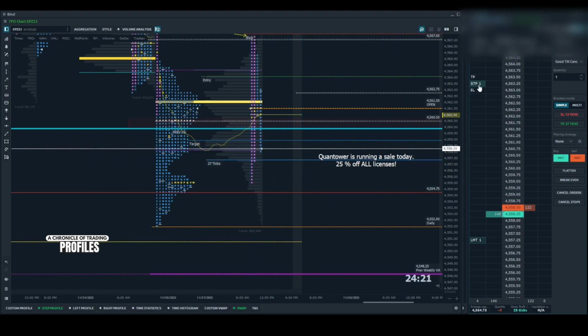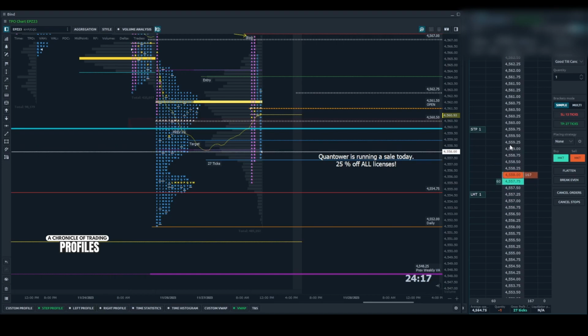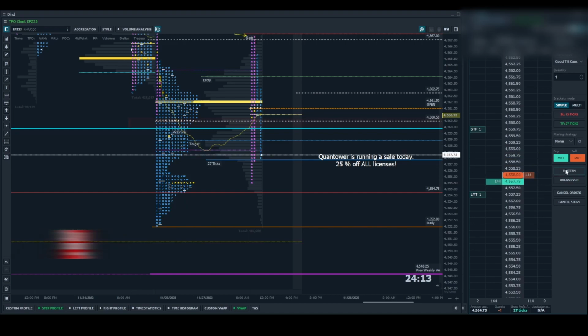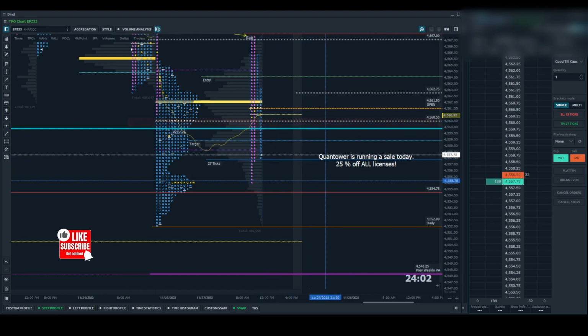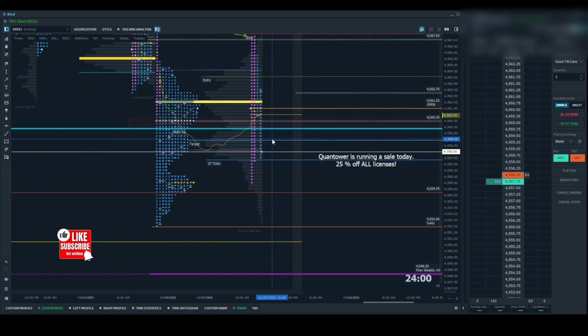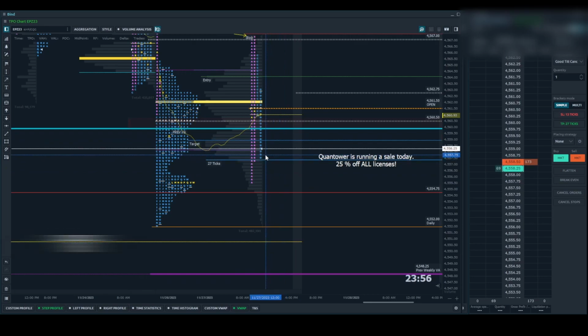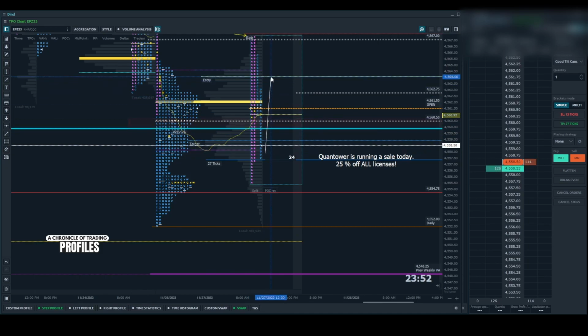We took our first one. We'll bring this down. We're almost to our second target. We can take that right there at 27 ticks. The only reason I took that one is because it did hesitate right there. I didn't want it to bounce back up into this area. So we got one at 59. That was 20 ticks. Then I took the next one at 58, and that was 24.